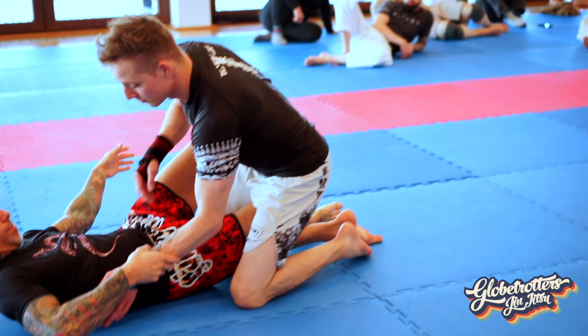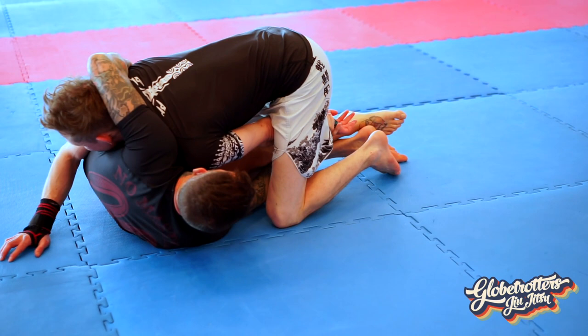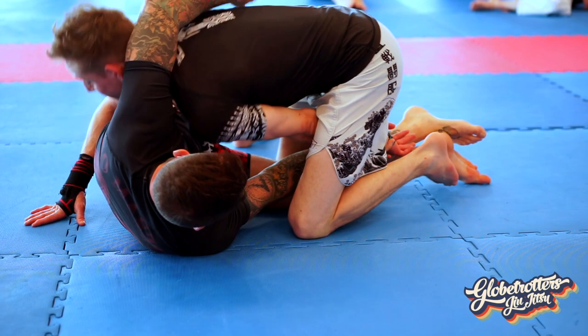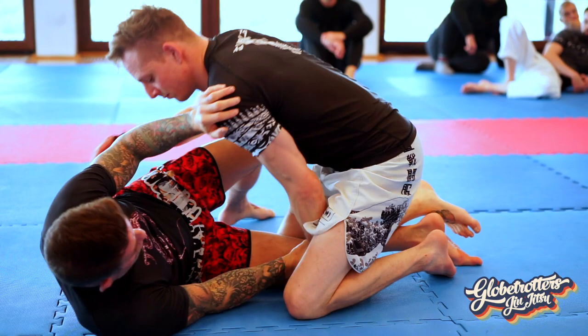I'm gonna grab his wrist, put his arm between his legs, okay? Just like this, as straight as possible. If my shoulder is close to his shoulder and our arms are straight, this grip is really hard for him to break, okay? He can posture up right now, so I gotta posture up, okay? But it's still hard to break that grip, right? If my arm is bent or our shoulders are far apart, then he can start getting inside and pulling it.